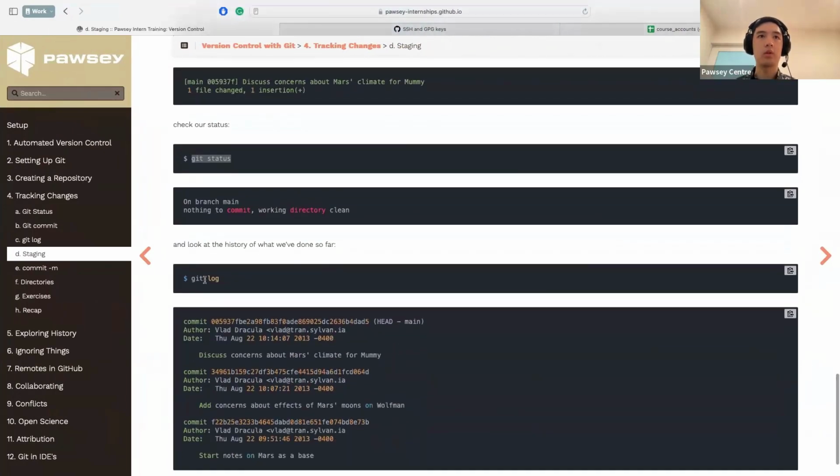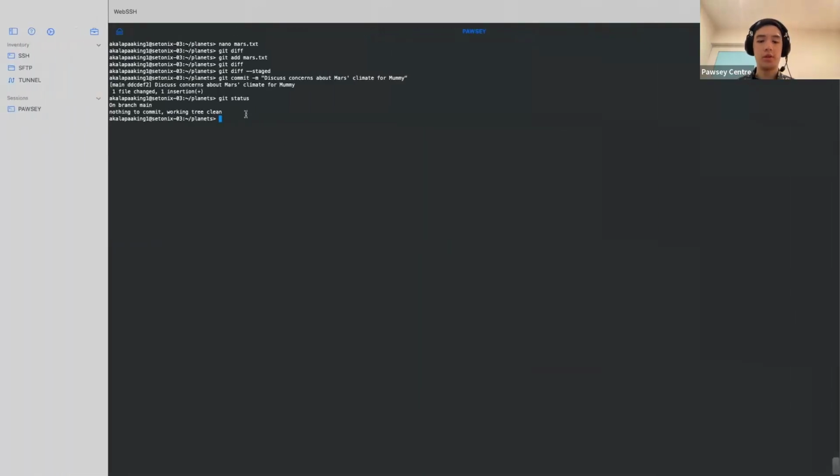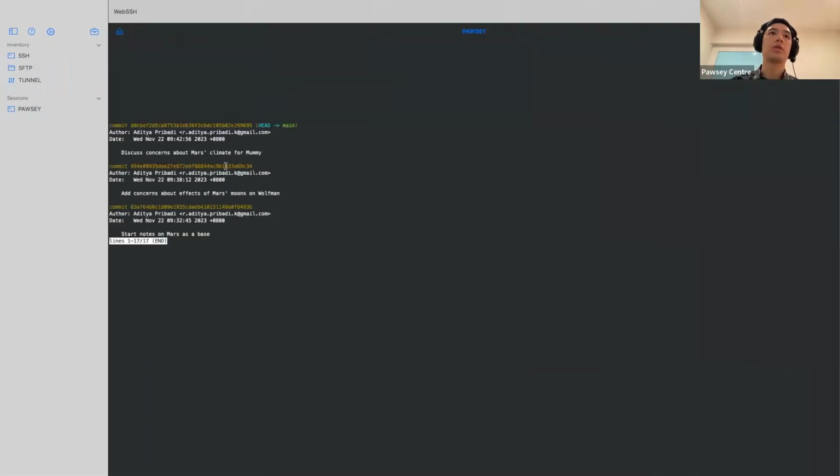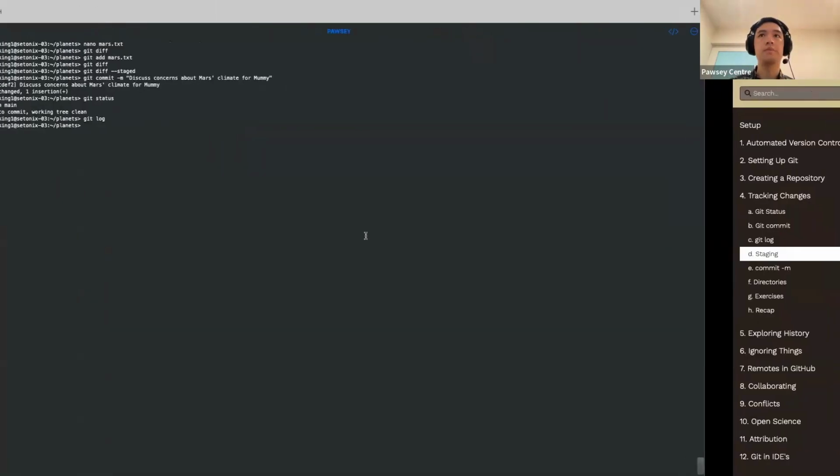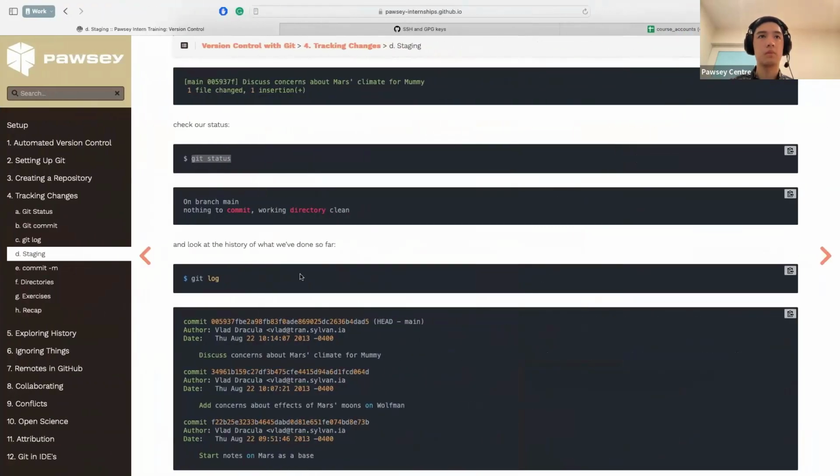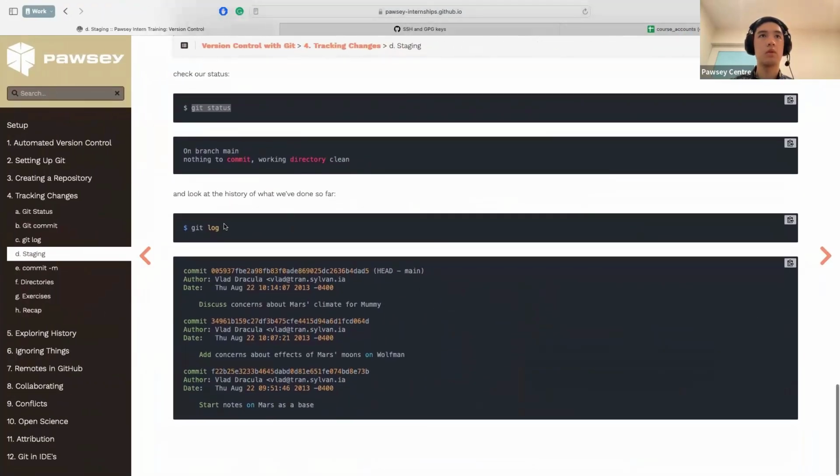You can check with git log to see the changes that we have done. So it's sort of like history. This is the first one that we created, this is the second change, and this is the third change that we just created just now. And yeah, that's it for the staging.